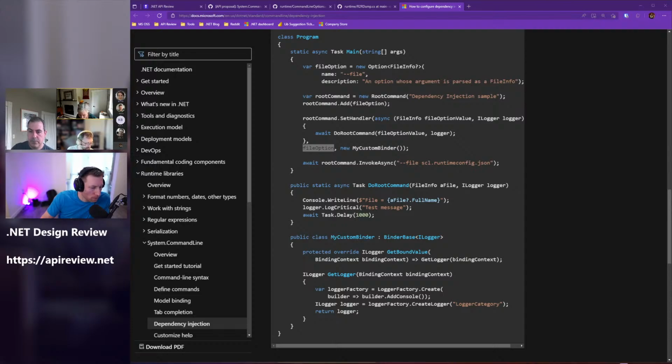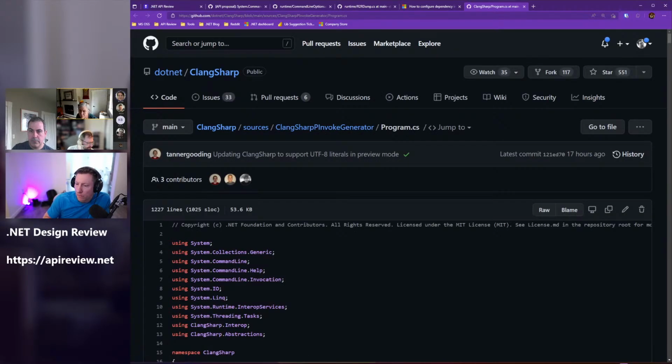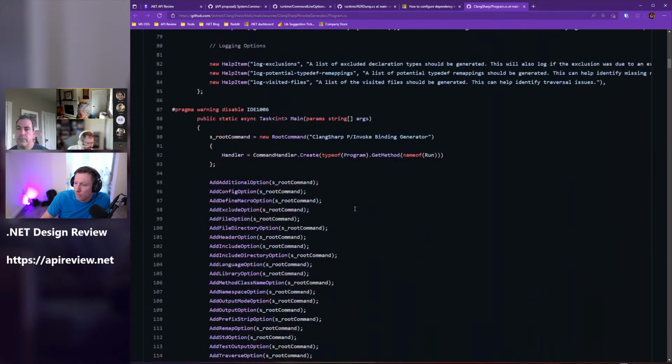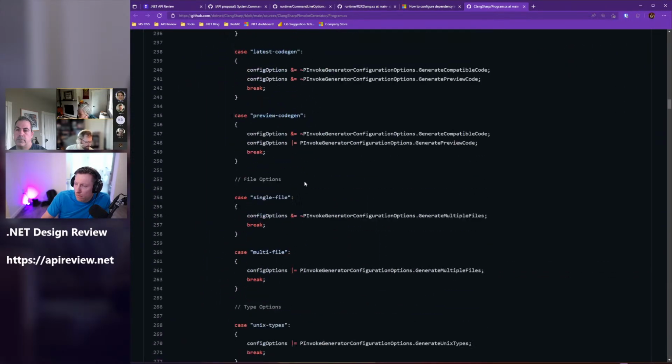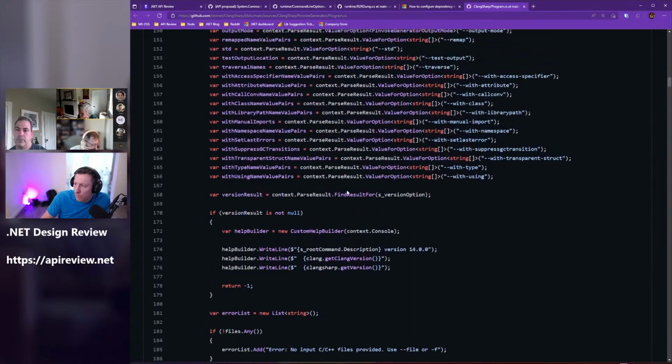It's slightly more complicated because I'm taking a bunch of options, some of which are specific to my own handler, and some of which are pass-through options down to Clang itself. So it's doing a lot of getting the parse result and then pulling out the options and then doing some of my own manual validation, which didn't exist at the time I initially wrote this, but which I believe does exist in the latest version. I haven't finished working on that branch yet to make it functioning.